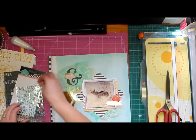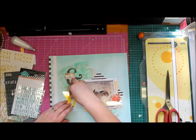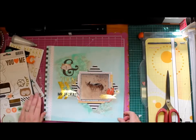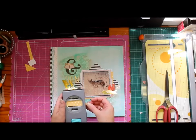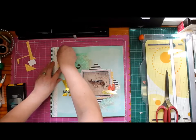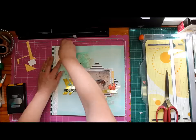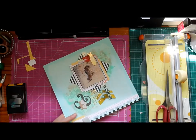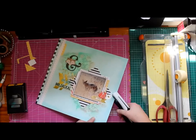Now, what did I do? Oh, this is my title, because this follows on from my previous layout where we were sidetracked by the giraffe. So then I decided to title this one, and then we met Mr. Jackal, because we met him straight after the giraffe. Oh, and here is where I tie in the yellow up the top there. And did you see I've got another little foxy face on here? Yeah. I thought, come on, give me a break. I had to use them on here. Where else am I going to use them? On a foxy lady layout, maybe. Damn it.